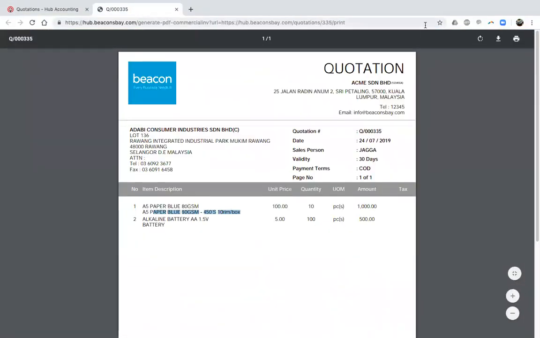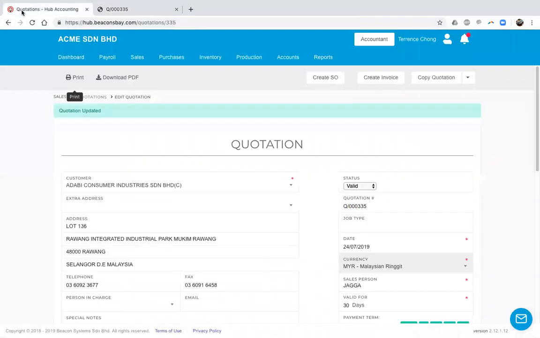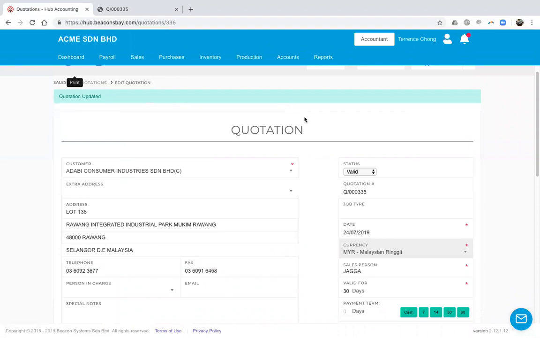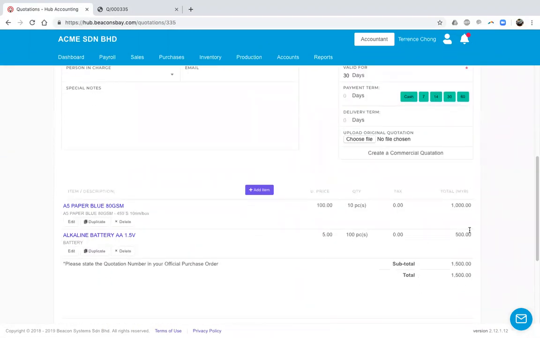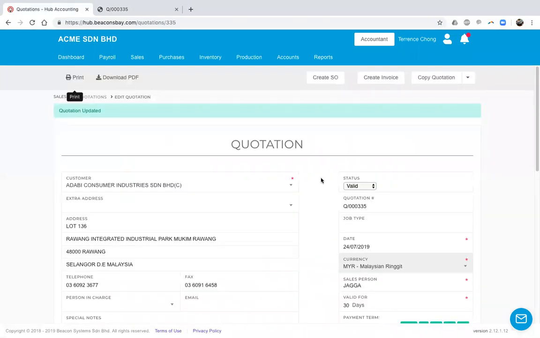We can download a copy over here. You click on here, you will download a copy to your computer. Then you can email it or WhatsApp it to your customers. Okay, now that your quotation is ready, you send the customer and they confirm that, oh, I'm going to purchase these items here. What you do is, you don't have to retype the whole invoice again. There is a function where you can transfer the quotation into the invoice. So what you do is you click on Create Invoice from this quotation.